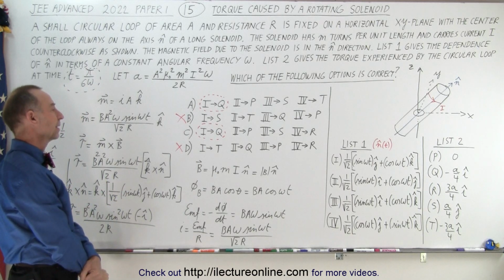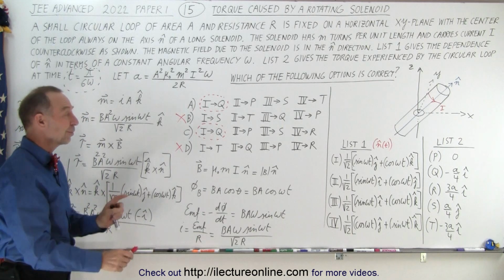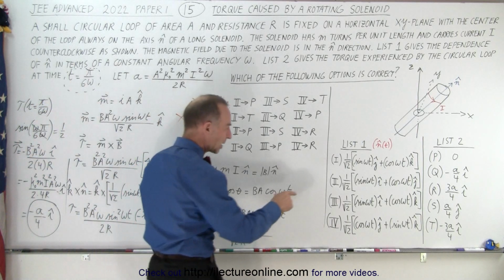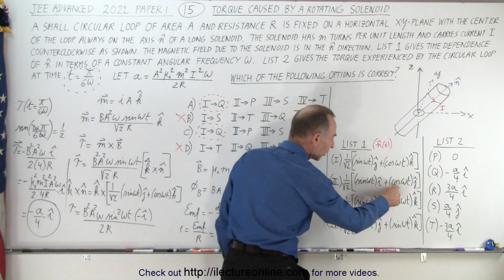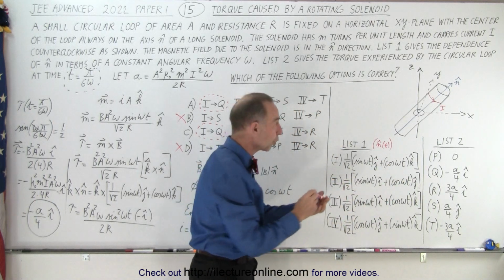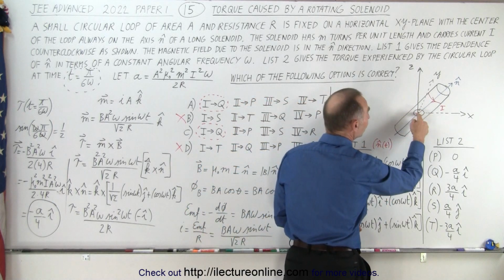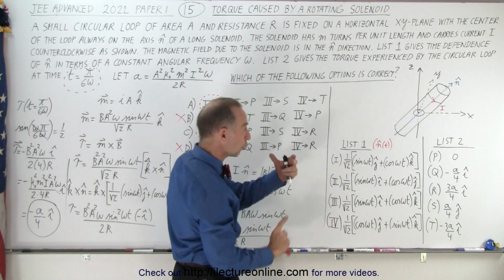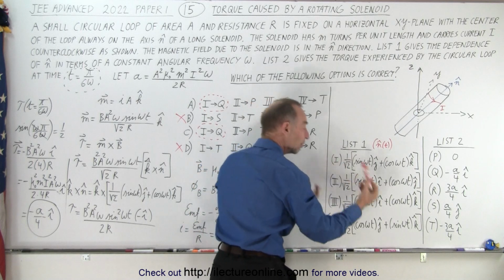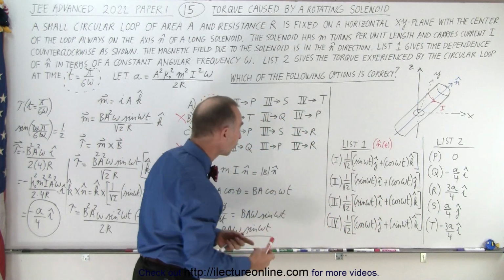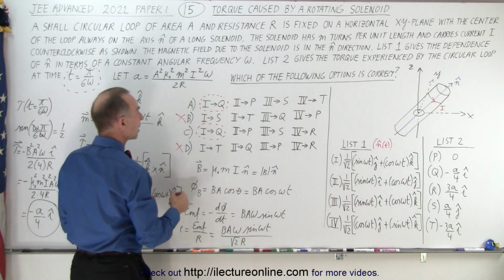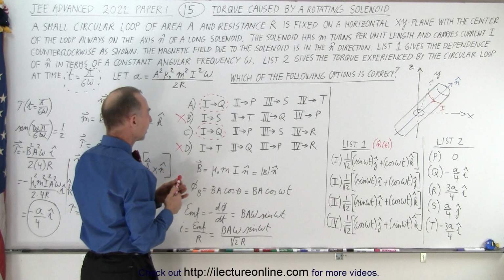All right. Now, it's not so bad. We normally would have to do this over again. However, if we realize that if we take 2, notice that the solenoid is rotating in the xy direction. And if the solenoid is rotating in the xy direction, there is 0 flux going through the loop because the normal to the loop is in the z direction. So if we take 2, we have 0 flux, therefore 0 torque. So 2 should correspond to P. So which of these 2 gives us a P? Oh, bummer. There we are.